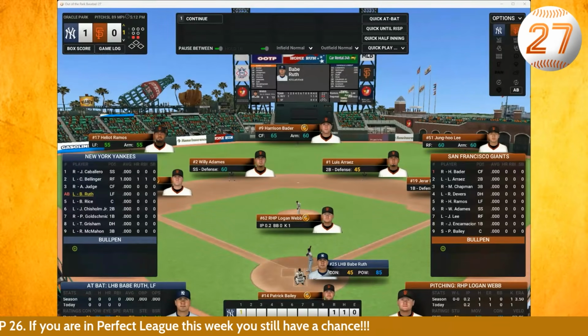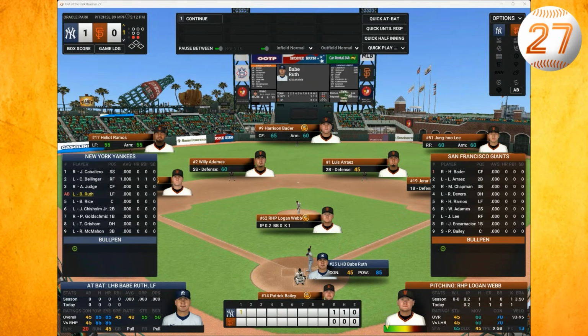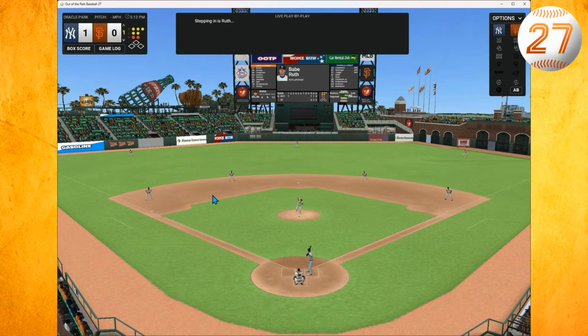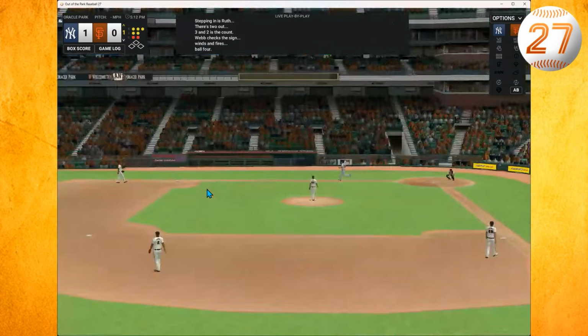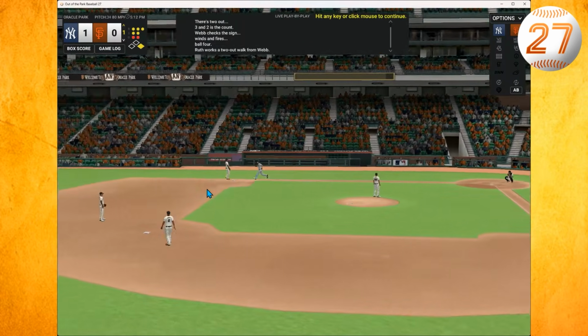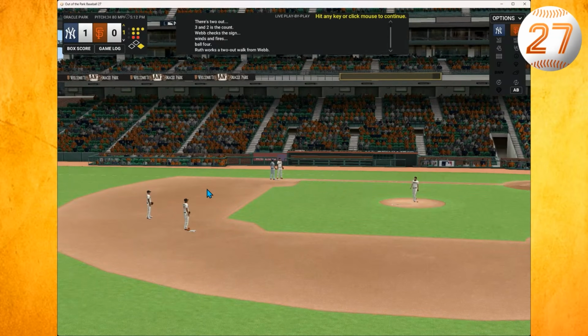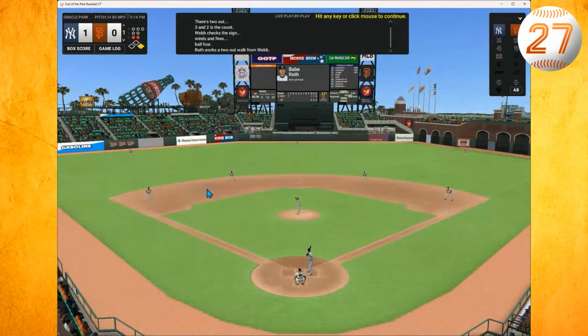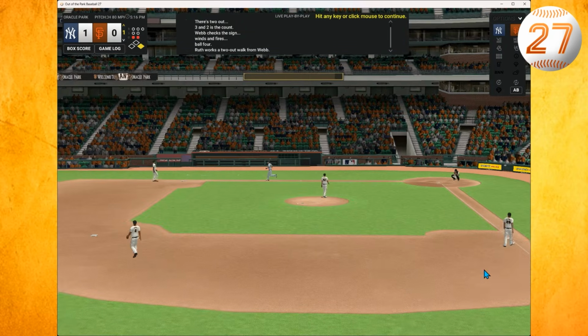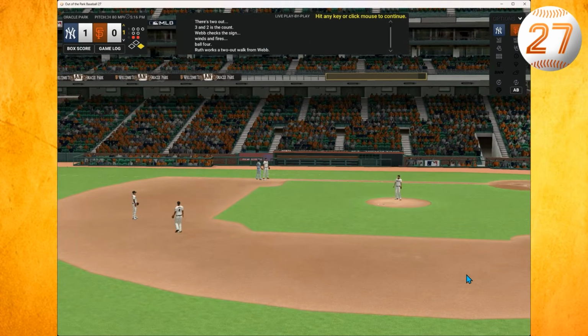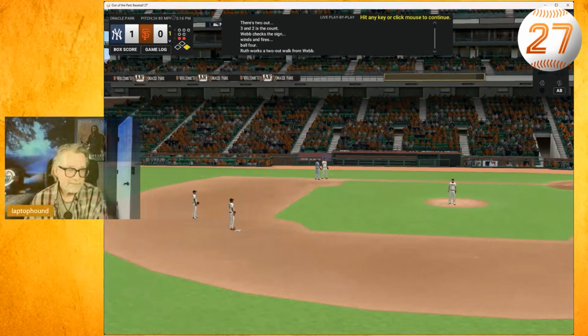Go full screen. Take off the banner. Babe Ruth. OOTP 27. 85 power. Up against Logan Webb. Here we go. The pitch out. Oh, that was an intentional walk. You're not telling me that Logan Webb did not purposely throw that to the outside. Watch this again. That is way outside. What, you a little afraid there, Logan? Huh?